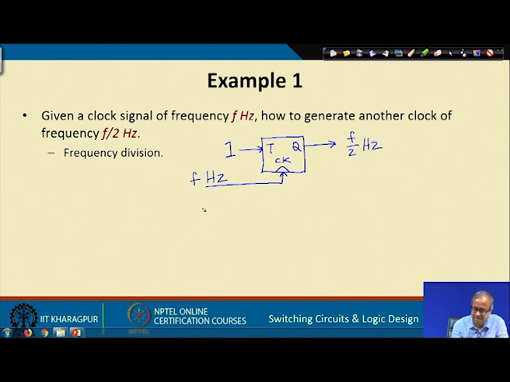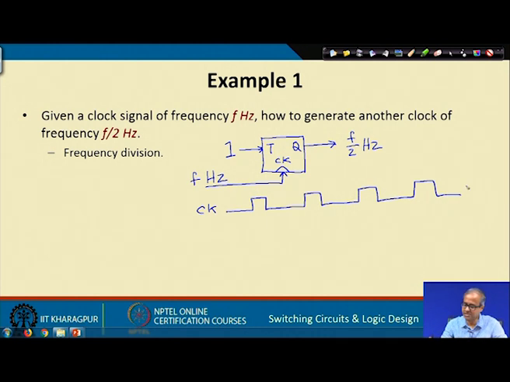Well, how does it happen? Let us look into it with respect to a timing diagram. I am showing a clock pulse, I am showing 4 pulses. This is coming continuously. Now, think of a T flip flop which is positive edge triggered. So, this is the active edge, 0 to 1 going is the active edge of the clock. Now, what will be the value in Q? Suppose initially the value of Q was 0.